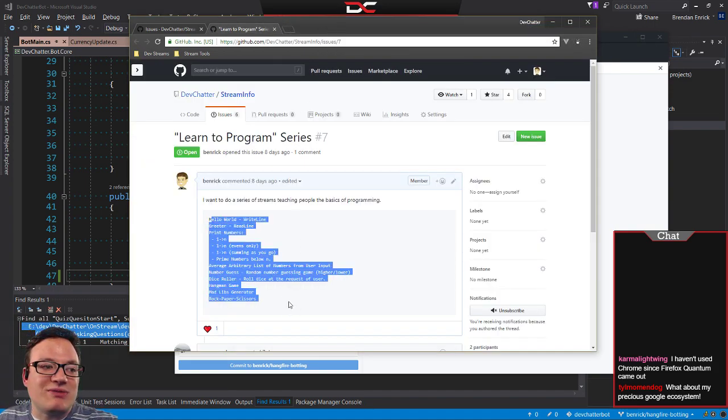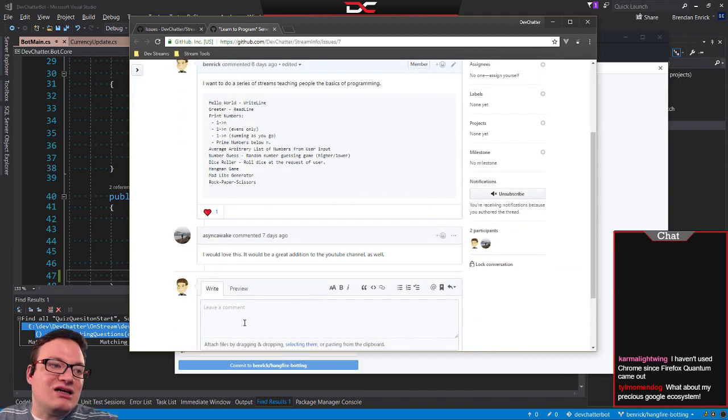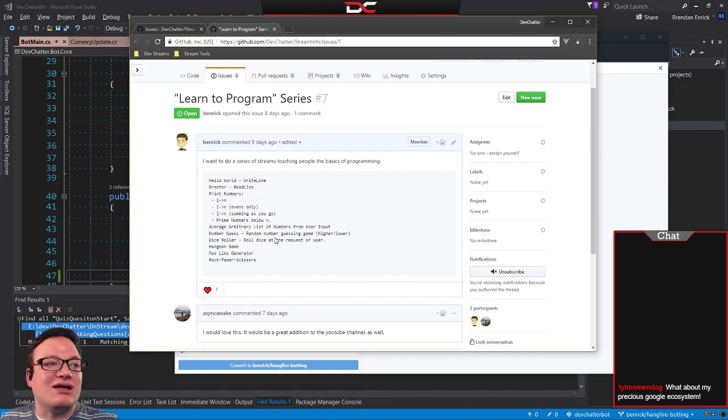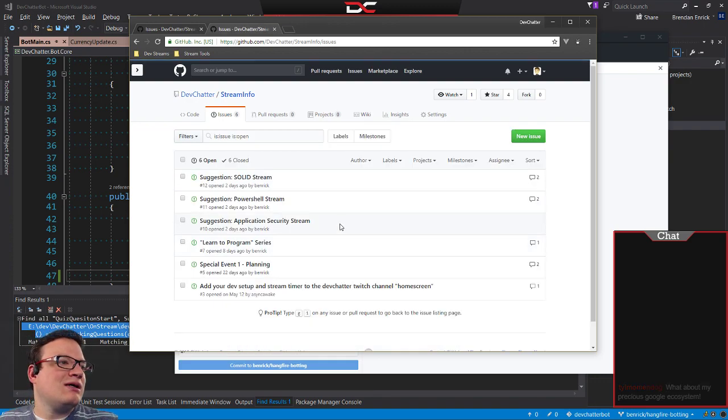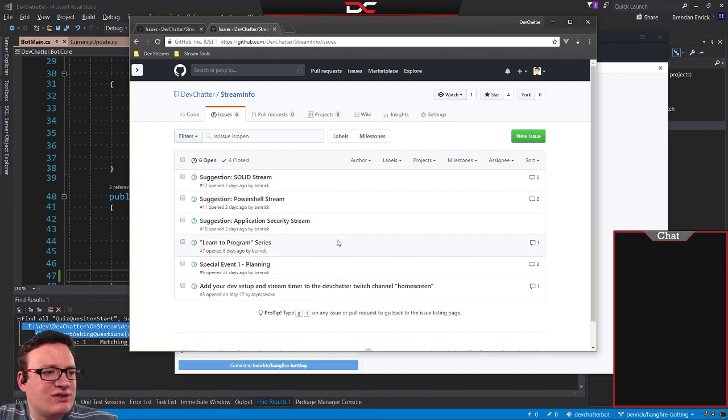I've got some ideas for some exercises and things like that. If people have specific topics that they want me to cover in relation to beginner level programming stuff or just programming in general, go ahead and put comments on this issue and let me know what you're interested in seeing, and we'll use that as the place for those kinds of ideas. So let me know what you think, because I'm really looking forward to doing those.